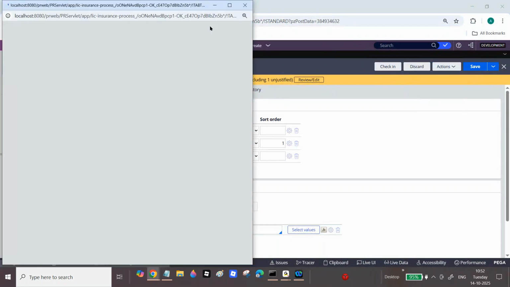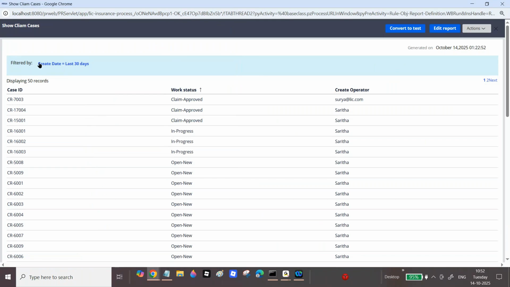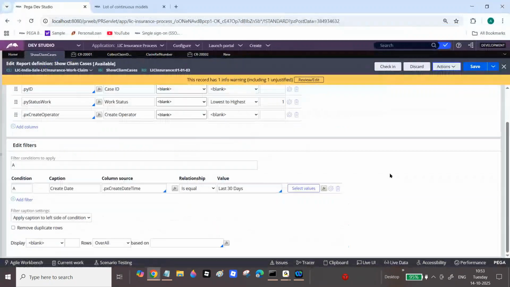This is just about appearance in the UI, how you want it when you're running a report. When you delegate this report to the business users, you don't want to show filter conditions and all, you just want to show some label name. One condition is fine, but if you add multiple conditions, then when the business runs this report they will get some confusion, so you want to hide them. So you want to give some meaningful sentence, and then we can see how it is showing. So we will enable these options.